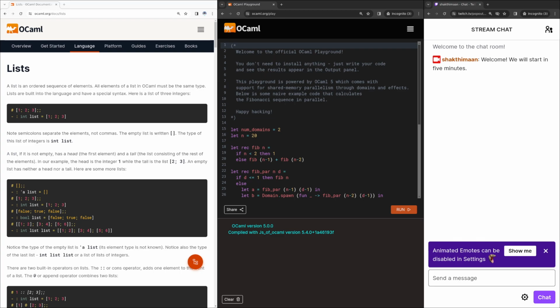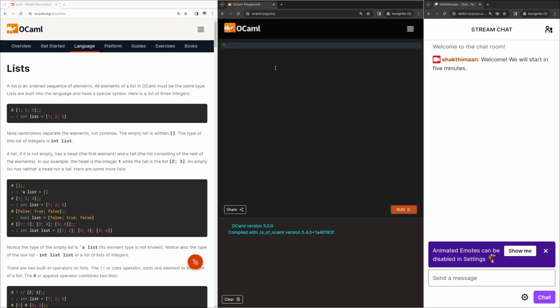ocaml.org docs site. So we have seen some of these examples earlier. So let me clear this output in the ocaml.org site. So we know what is an integer list, right?